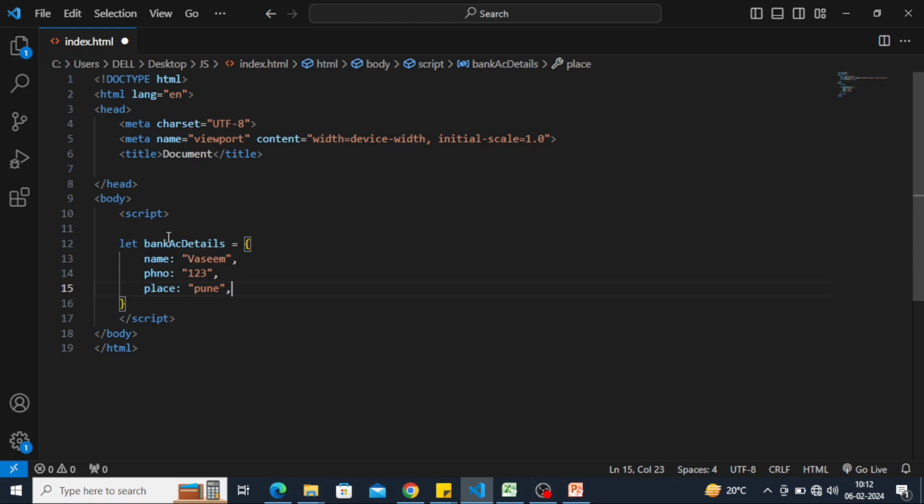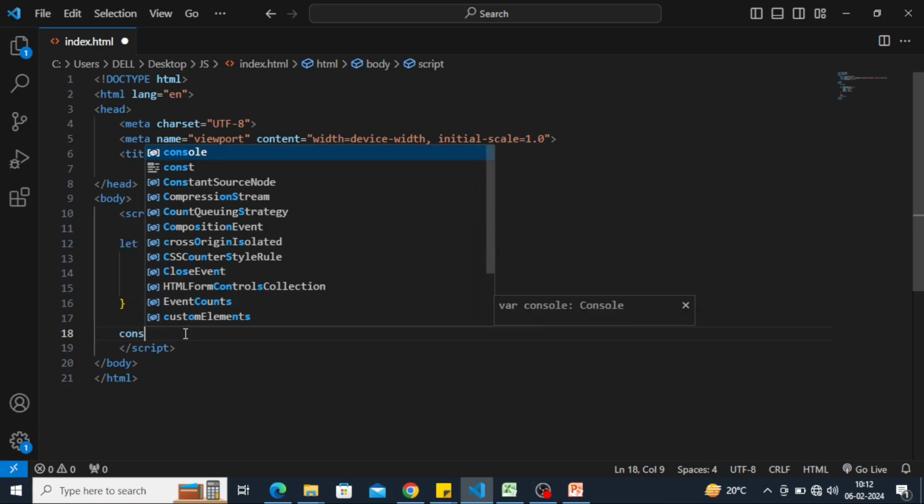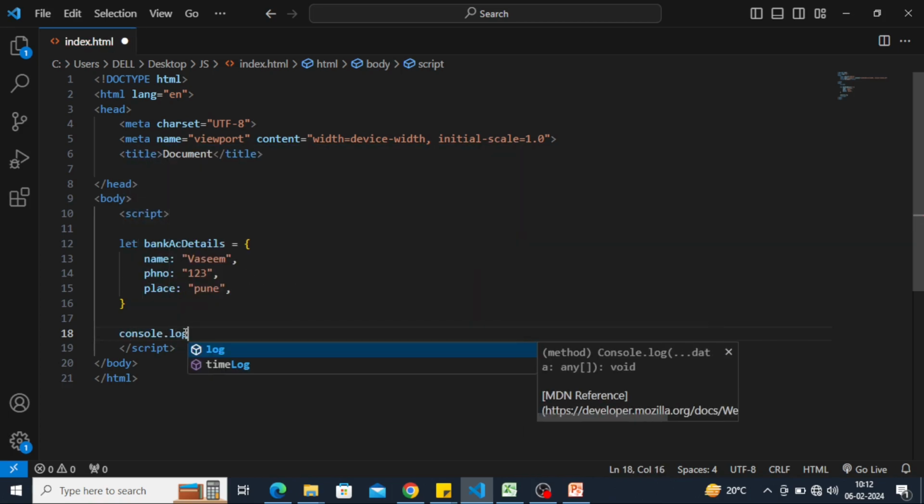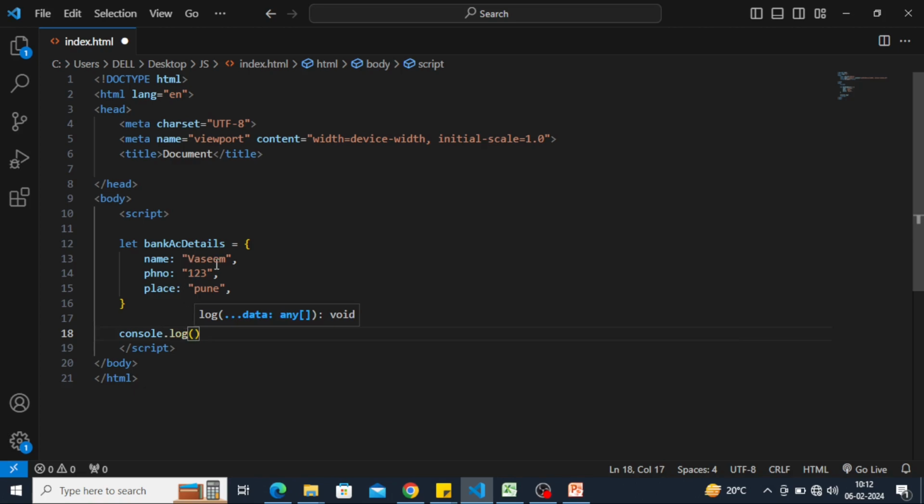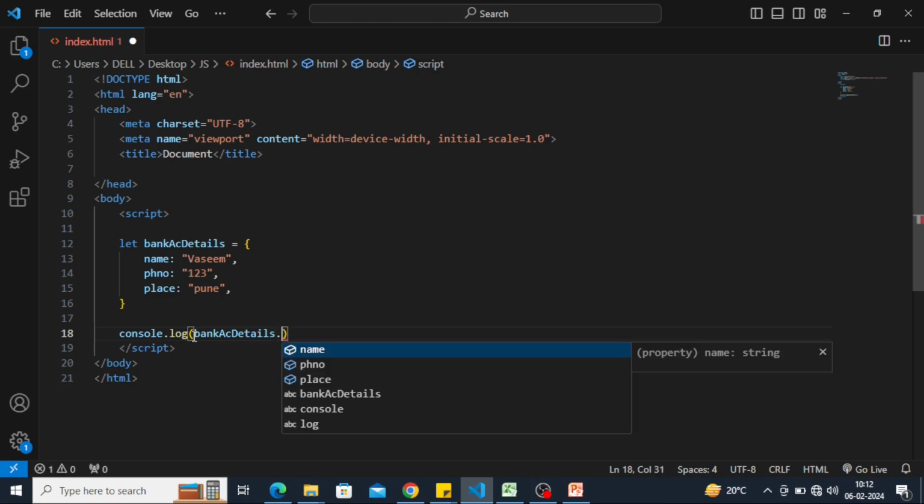Okay, and we know that this is how we define the object, right? If I want to access any of these properties, how will I access it? I will just access the object name, dot, and which property we want to access.